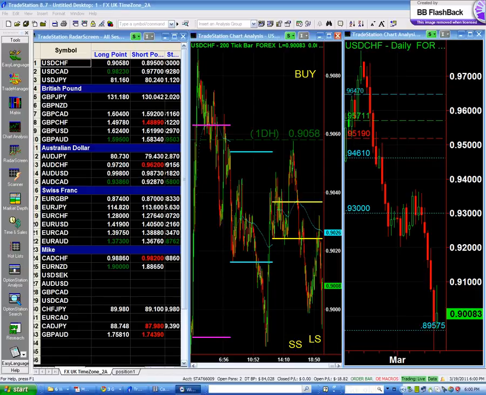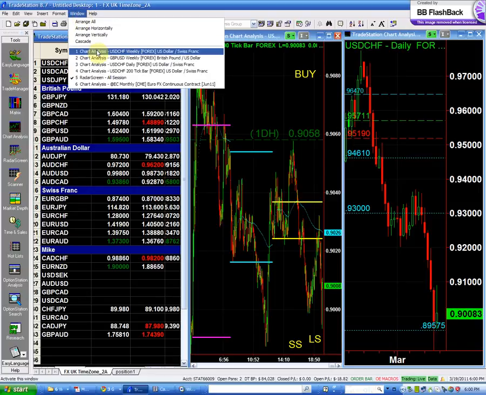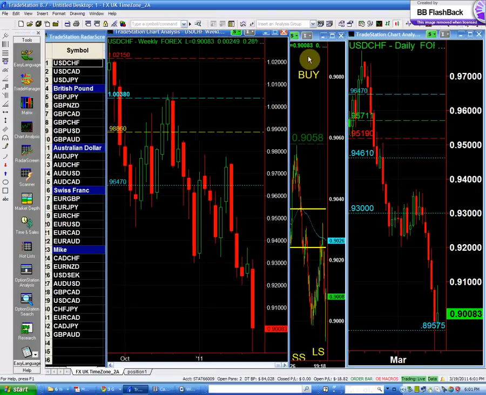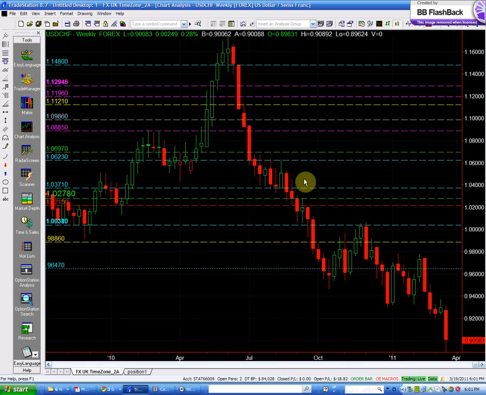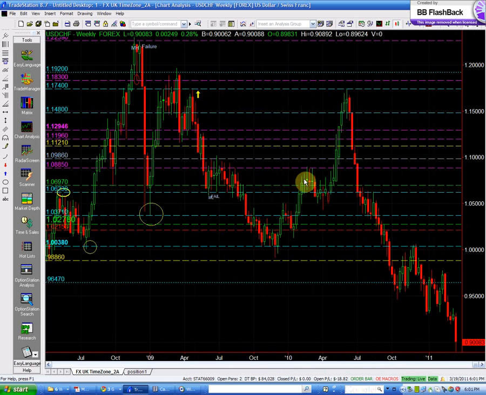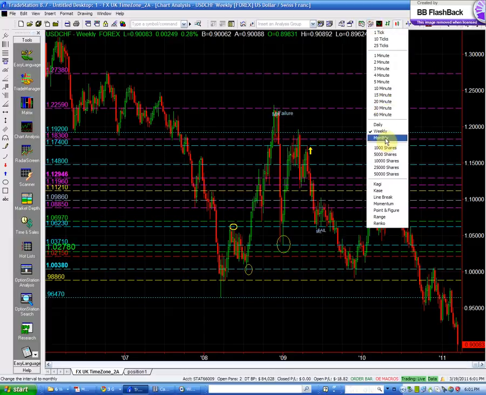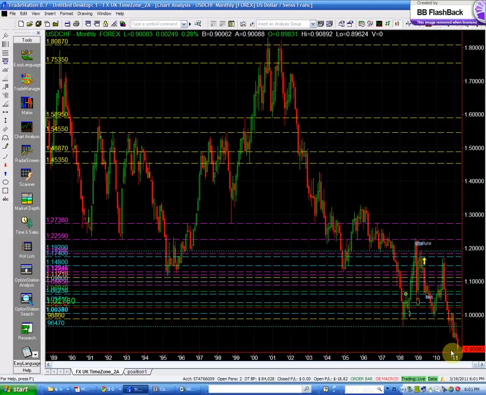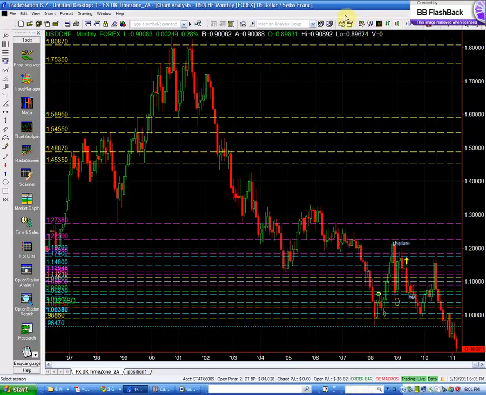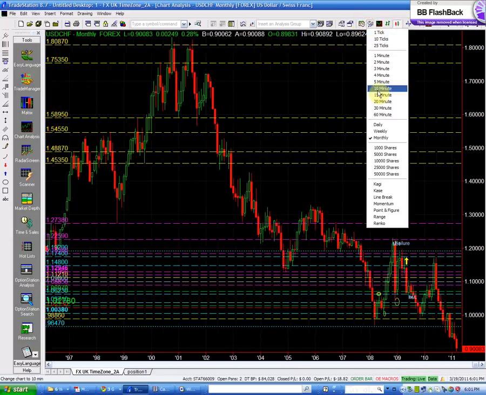The dollar Swiss, guys, is quite interesting. We are at an all-time historical low in the dollar Swiss. It's primarily a free fall. We have no reason to say we're going to be buying the dollar versus the Swiss. On the contrary, we should be looking for continuation to the downside.